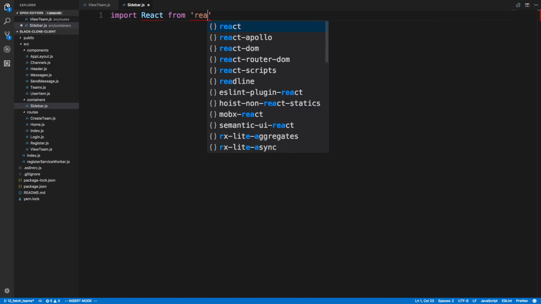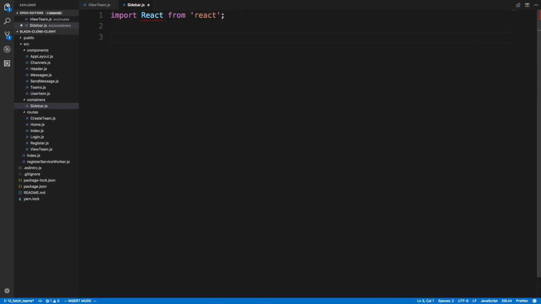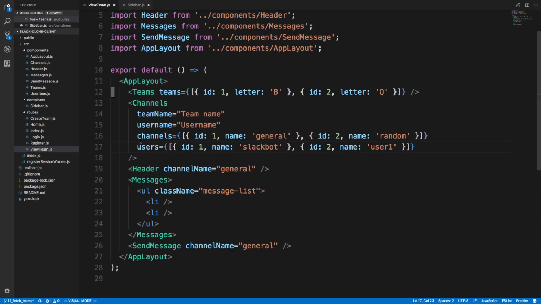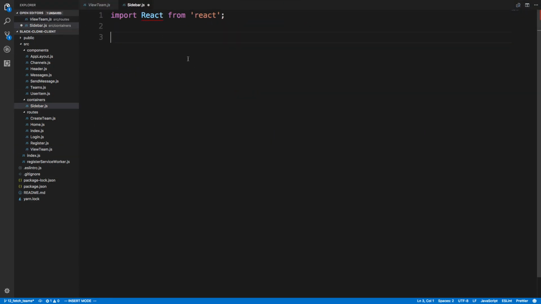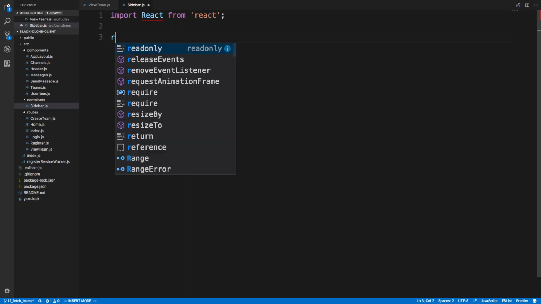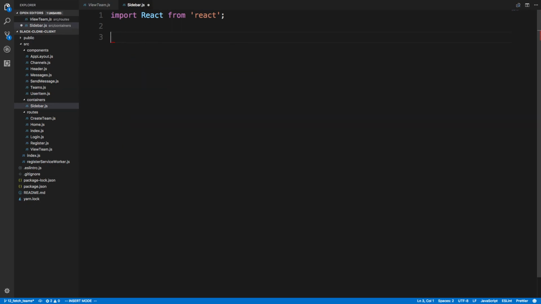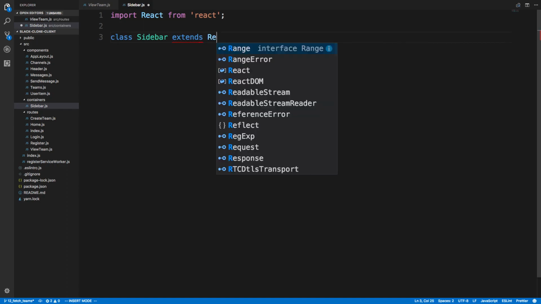So React from React, and it's not going to take any props from our view team, at least not for now. We might take some later, but we're not sure yet. So I'm going to say class sidebar. I'm making this a class because I expect it to have some kind of state.